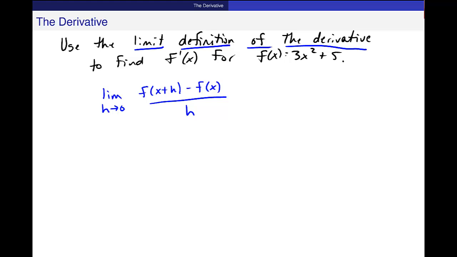It means go back to the basics. So I want to find f of x plus h. So I'll plug in x plus h here. And find the difference quotient first. 3x squared plus 2xh plus h squared plus 5. And I get 3x squared plus 6xh plus 3h squared plus 5. So that's f of x plus h.